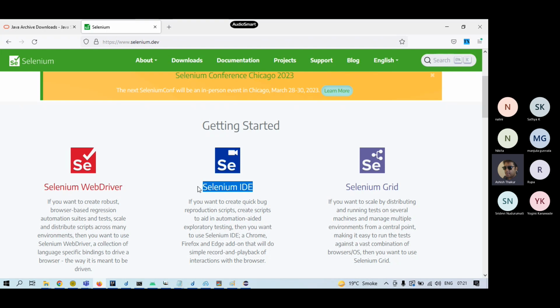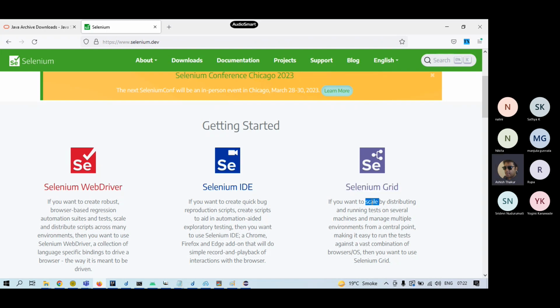What we use to write scripts is something known as Selenium WebDriver. And suppose when the scripts are ready and you are running the scripts, and you realize that say there are 1000 scripts or 10,000 scripts, and the scripts are taking a lot of time to run, then you can run them parallelly across multiple machines, and that can be achieved with Selenium Grid.